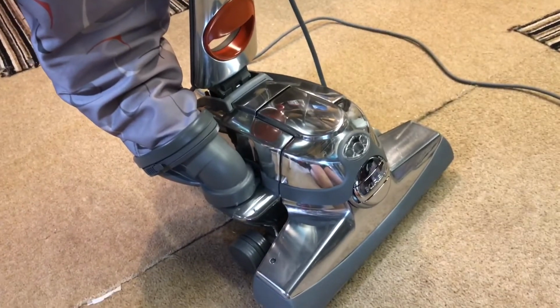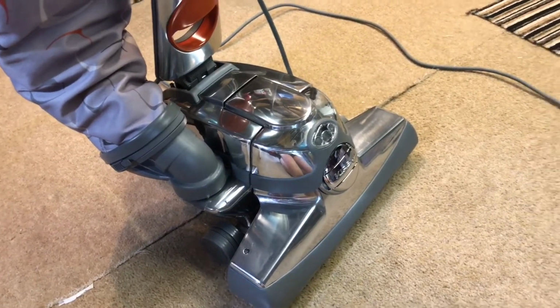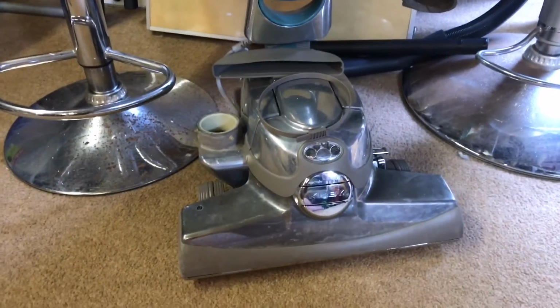2011 Kirby Sentria. All done and dusted, ready for the collection. The next one I'm going to be working on is my 2014 Kirby Sentria 2.